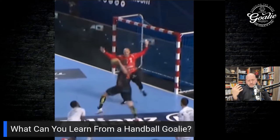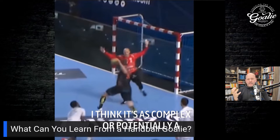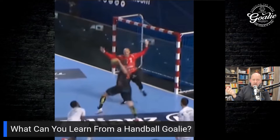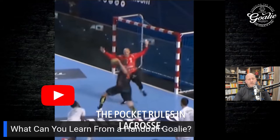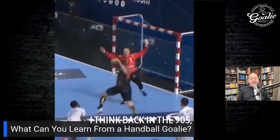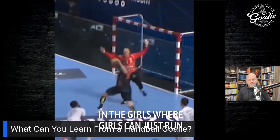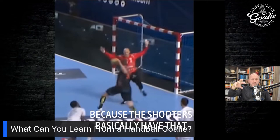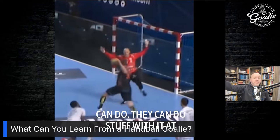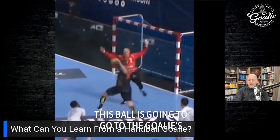The reason I use a handball goalie is that the shooting in handball — when the ball is in hand — is as complex, or potentially more complex, than what we see in lacrosse. Sometimes in lacrosse the ball doesn't feel like it's in the stick — especially for the boys, with so much lip, grip, and mesh. I think we need to rethink the pocket rules. The complexity in handball reminds me of field lacrosse because shooters have the ball in their hand and can do stuff at the last possible minute — flick a wrist, change the trajectory.